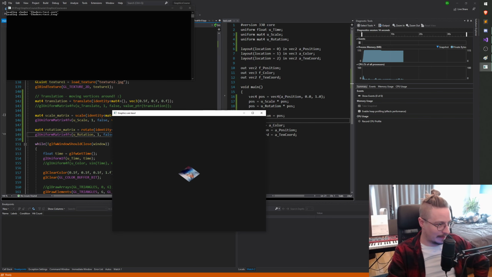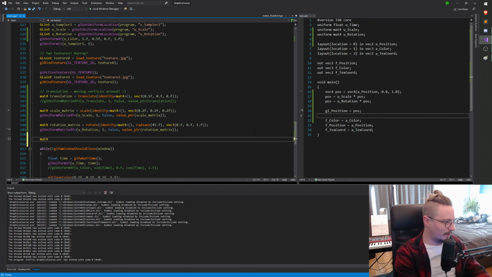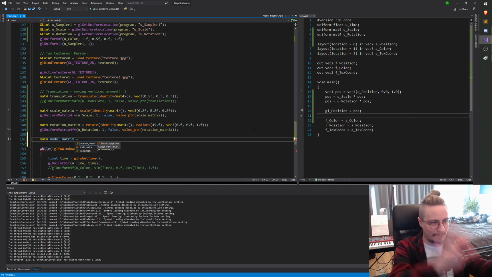So that's one way of doing it, by just multiplying the vector and then saving the vector, and then multiplying it again by some other matrix and so on. That's definitely one way of doing it, but one of the big powers of matrices is that they can be combined into one. They can actually hold the transform of several concatenated transforms. So what do I mean by that? Well, I can make one model matrix. That's going to be the matrix of all the model transformations I want to do in one matrix. It's going to be translation and rotation and scale in one matrix.